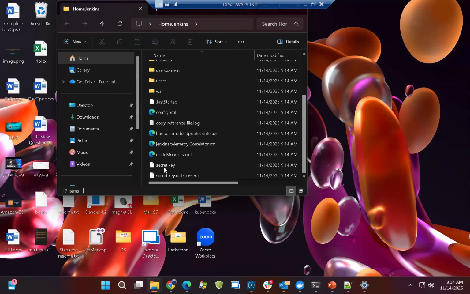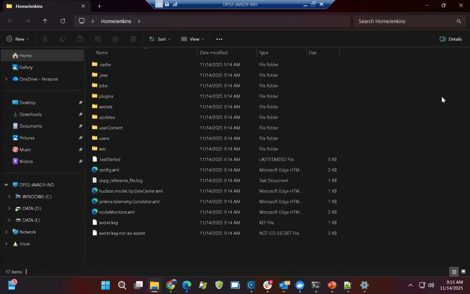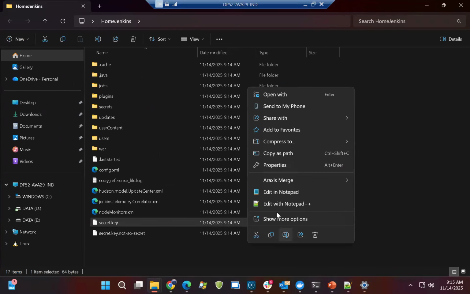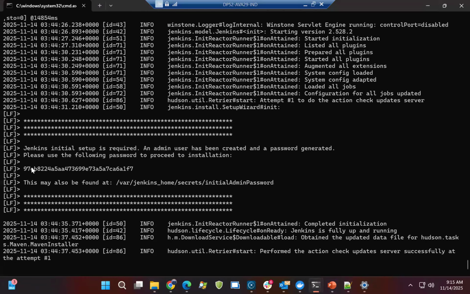Secret key is available on this location. Secret key provided here as well. Yeah, they have provided here as well.